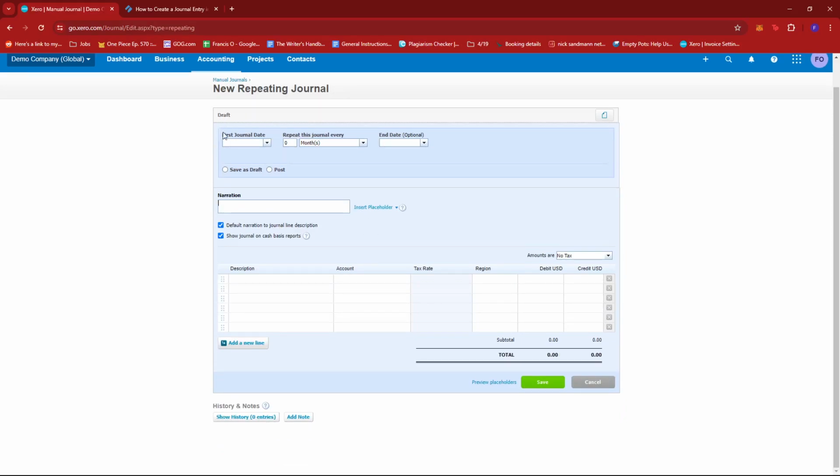However, we have this draft over here, which we can select the first journal date and have this journal repeat in every, let's say, 3 months, 3 weeks, 2 months, 2 weeks, depending on how you'd like it to be repeated. And of course, we can add an end date, but this is also optional. So this is convenient if you need to produce repeating journals, let's say every end of the month or so.